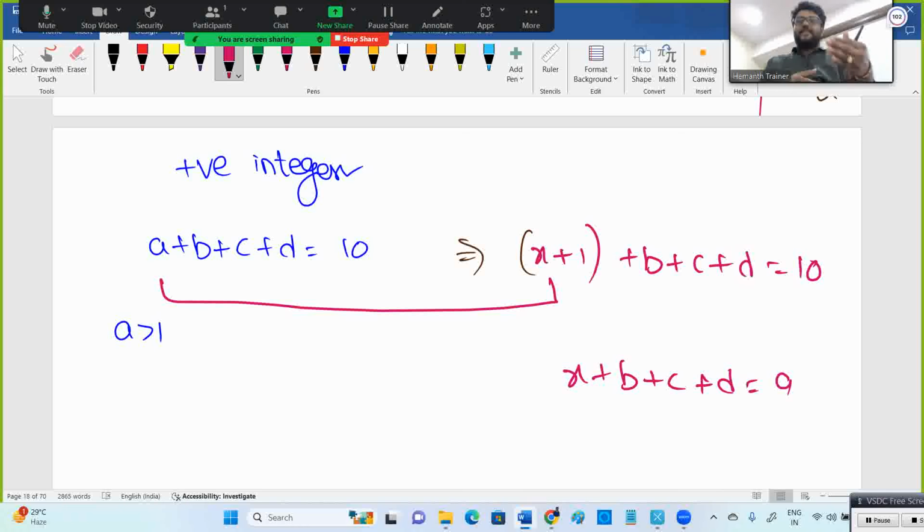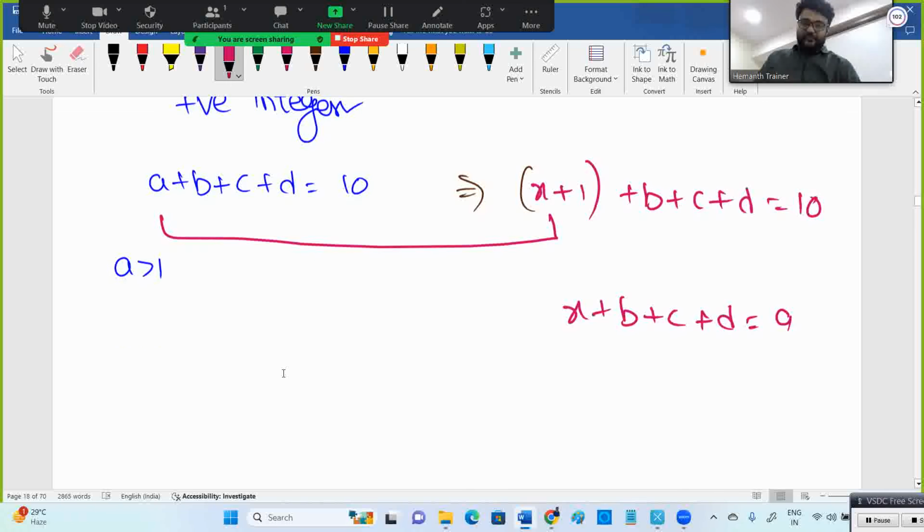Yes. See again, sir, here also I'm not understanding. Okay, let's take it on paper. Try, instead of a plus b plus c plus d equal to 10, take equal to 4. Take something, equal to 4 or equal to 5, try it and check whether it is working or not. You can go in that fashion, or else it's not easy, dear. If you are expecting product based companies, they almost always look for this adaptability.